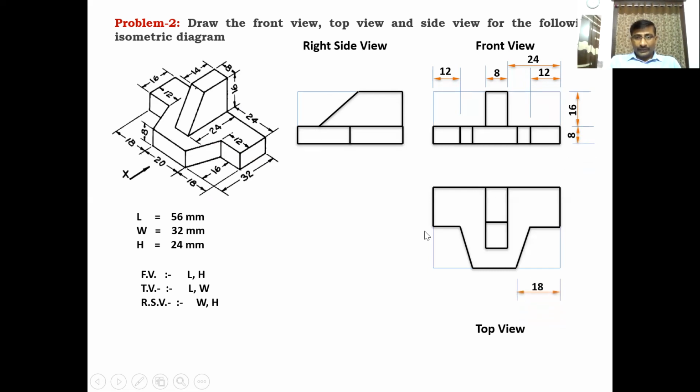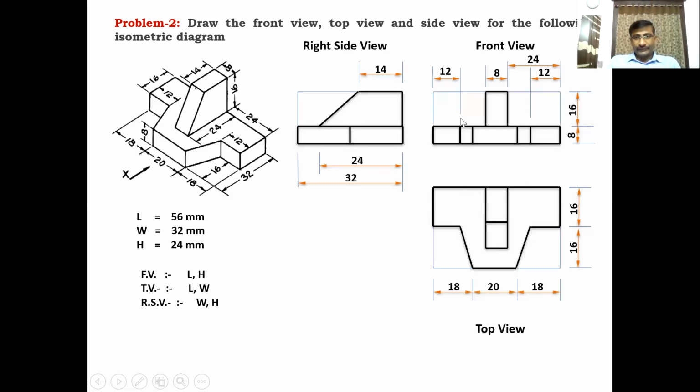The total height is 24, and 18 mm from this side, draw the vertical line. From this point to this point is 18 mm, and also 18 mm on the other side. In between those two, a 20 mm length is there, and 16 mm. This is 16 mm from this point to this point, and this point to this point is also 16 mm. Total 32 width. 32 width is the inside view. When looking from this side, this is 32, this vertical line from one side is 16, and 24 from one side, from the back side of the diagram. This point is located at a distance of 24, and this is a distance of 14. Like this, you have to give the dimensions, whatever is contained in the isometric view.